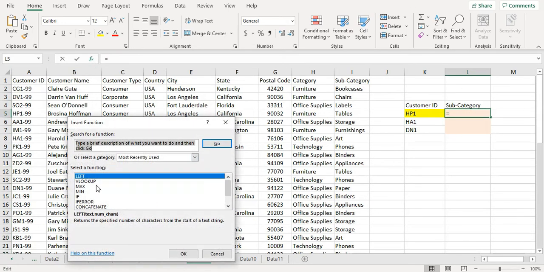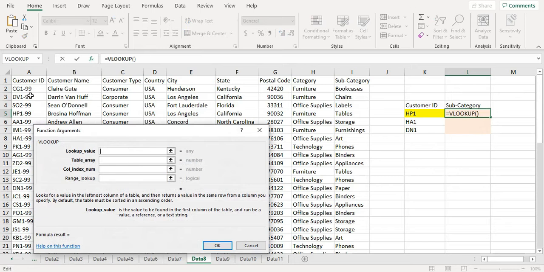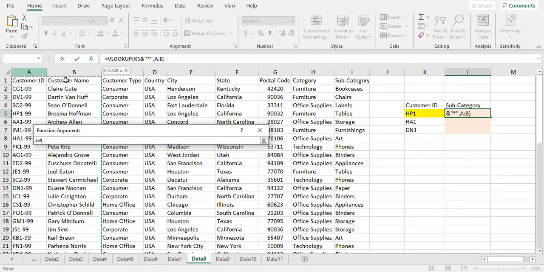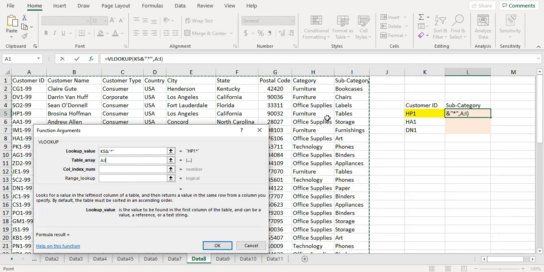Click FX, VLOOKUP. VLOOKUP value, and we use the and sign, and then use a double quote. In the middle, we enter star. And the data range, which is all the data here. And the column, enter 2 first because it's too long. And 0.